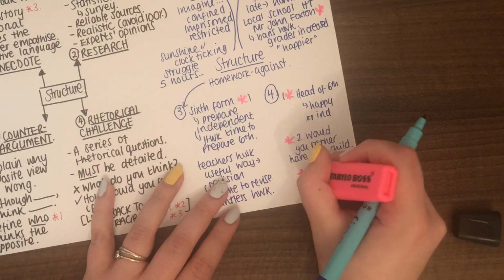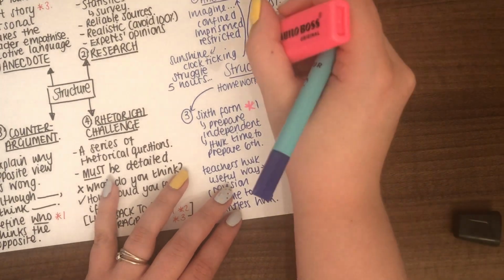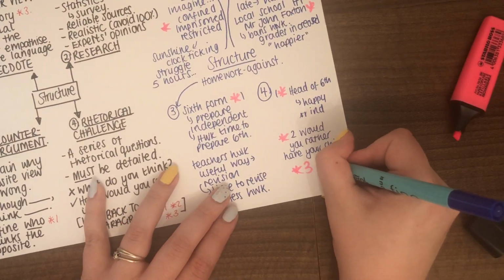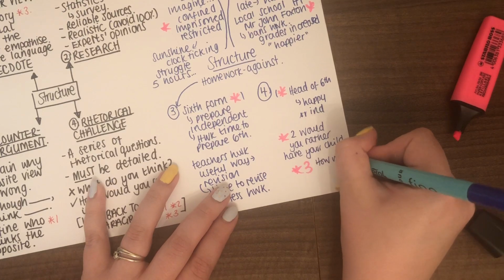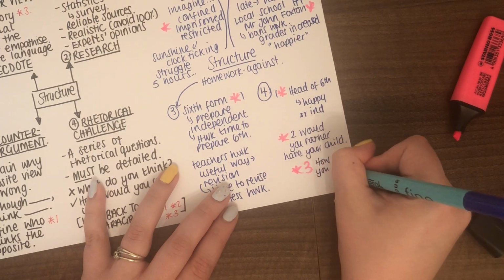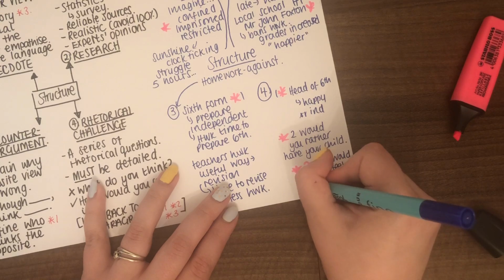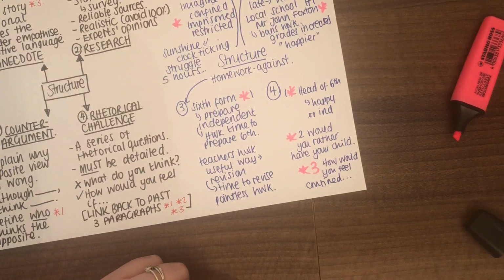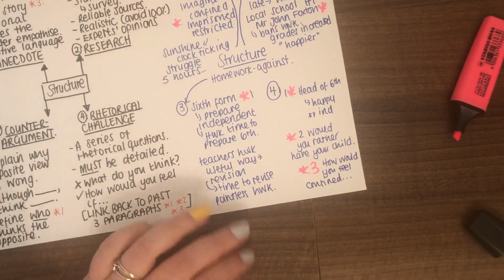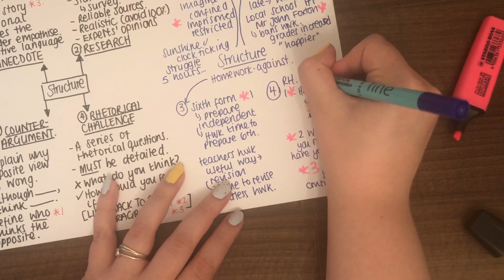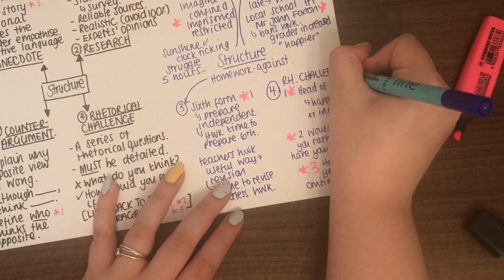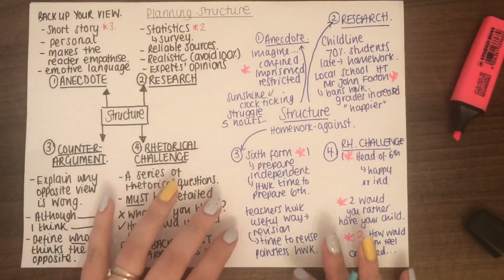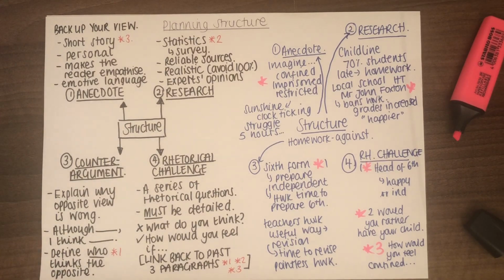And then my third one is going to go right back to this list of 3 that I'm going to start with. So how would you feel if you were confined, imprisoned, restricted within one cell of a room because you were unable to go outside with your friends because of the amount of homework you had to do? And then it goes straight back to the start. Okay, so there is the structure.